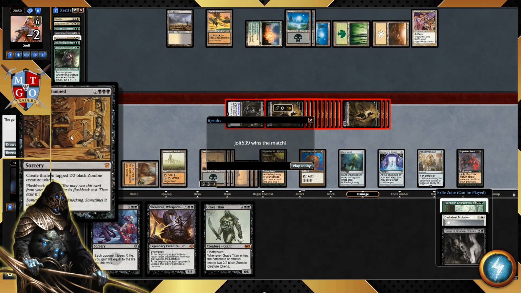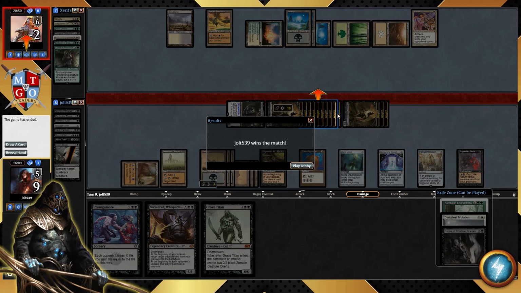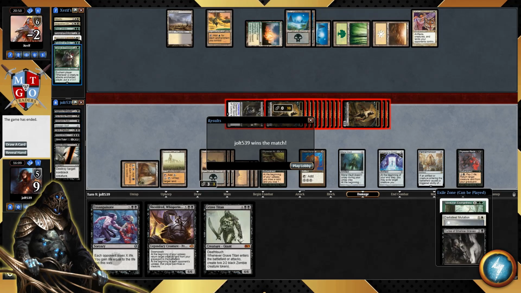And once again, it just goes to show you how good Army of the Damned is, especially in 1 versus 1 commander. You cast it, you get down those 13 zombies, you just get an entire zombie army, and if they don't have an answer for it, there's nothing they can do about it.